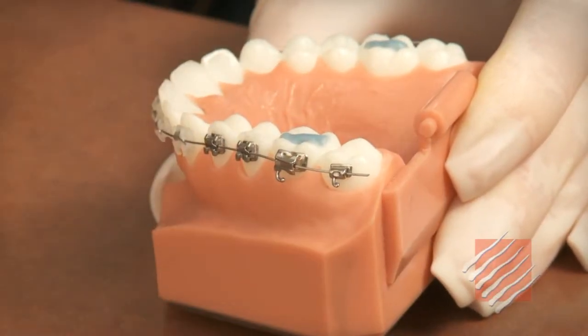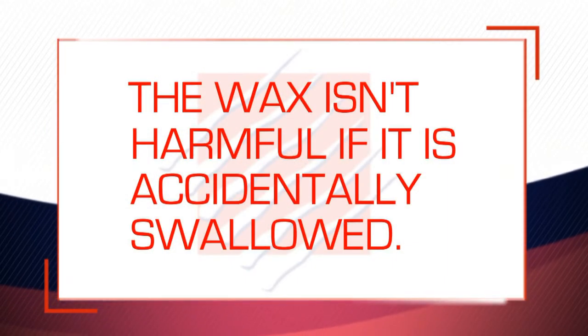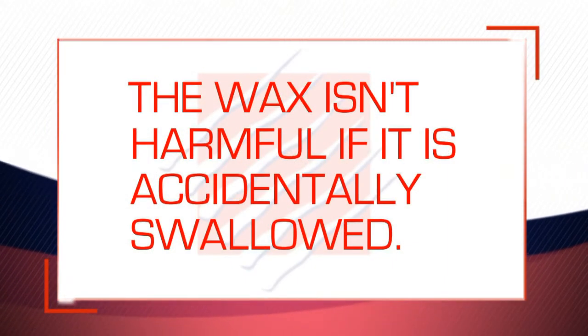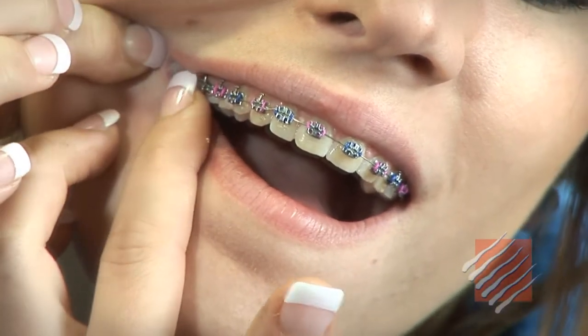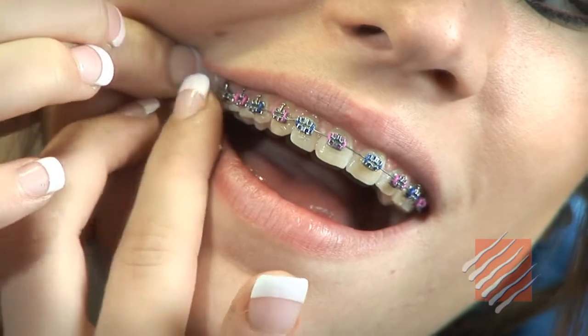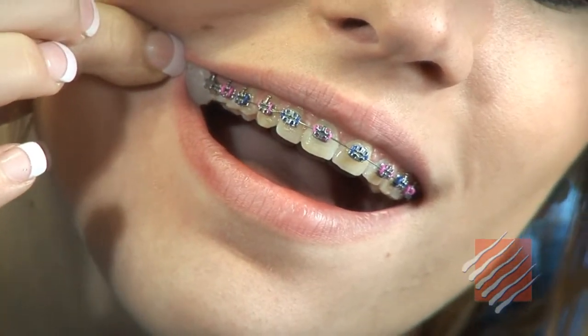Now, if by chance you forget to remove the wax and suddenly realize you've probably swallowed it, don't worry, it's not a problem and it won't make you sick. Just remember to reapply the wax as often as needed to keep yourself comfortable or until you get used to the feel of your new braces.